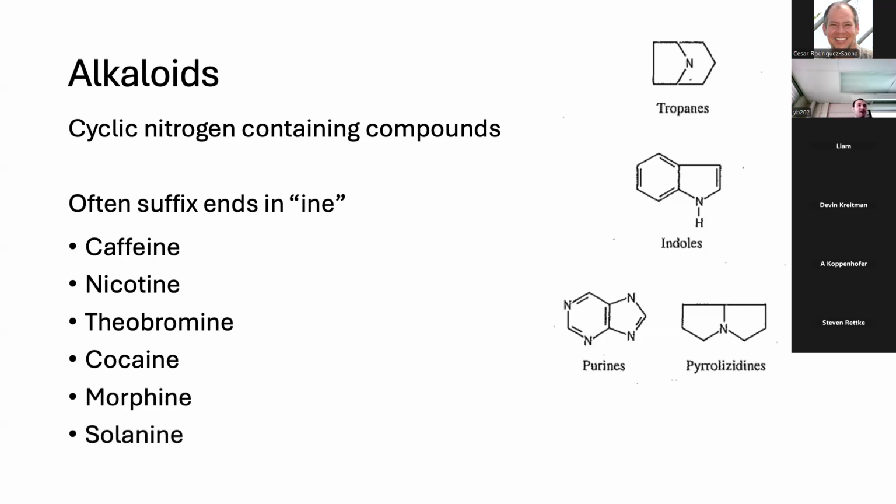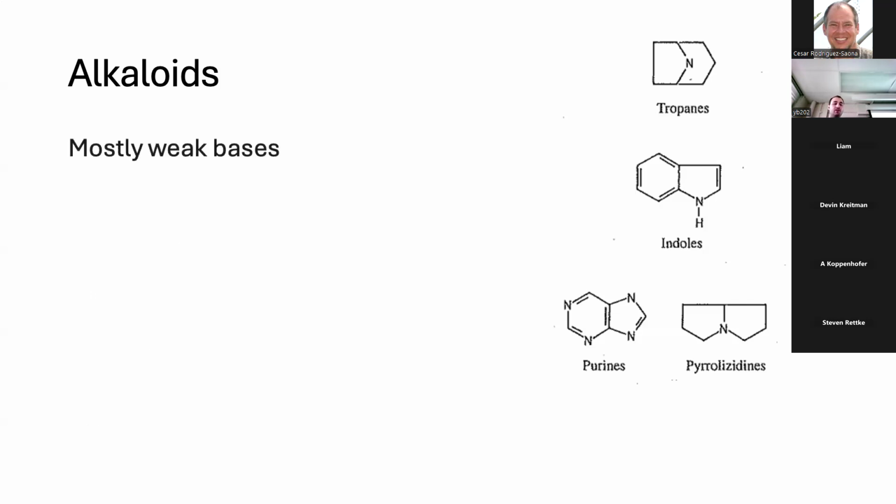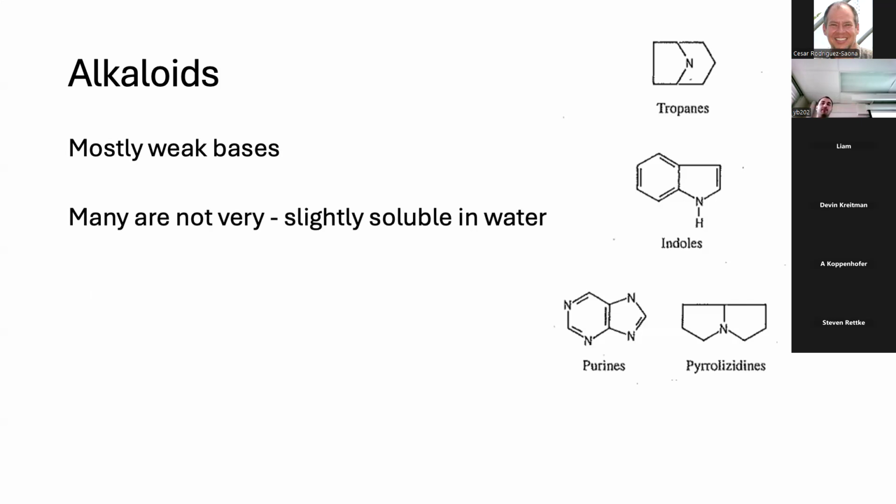These have a strong effect, whether they're positive or negative on us, whether they're positive or negative on different insects and different plants. And so when you actually delve into the chemistry, most of these are weak bases. They're only slightly soluble in water, and they're generally bitter tasting, right? So all of you drinking your coffee, all of you drinking your chocolate, they all have a slightly bitter taste, and that arises mostly from these alkaloids.